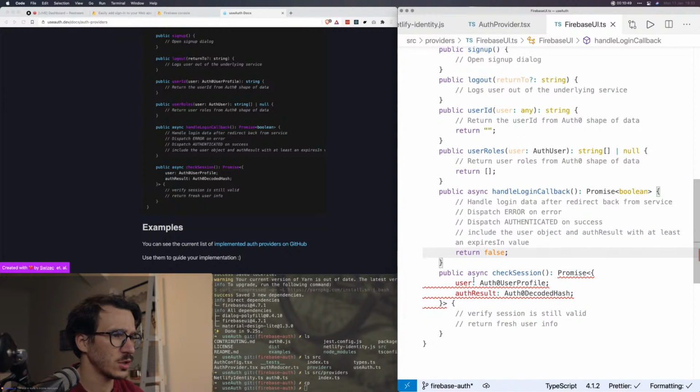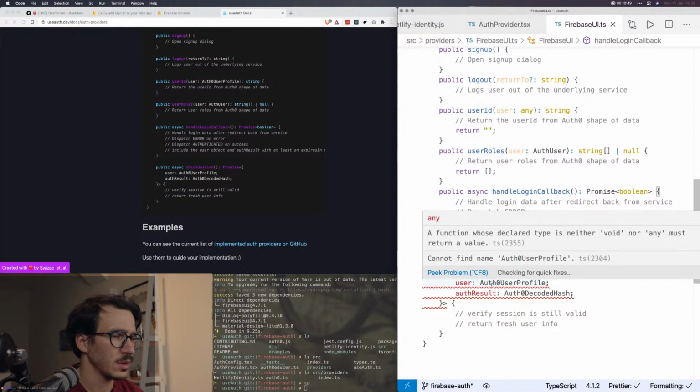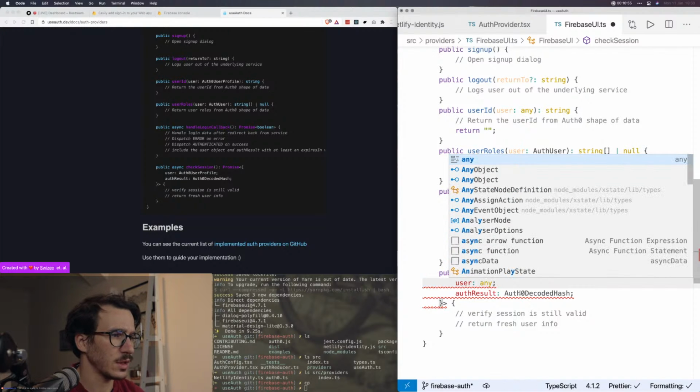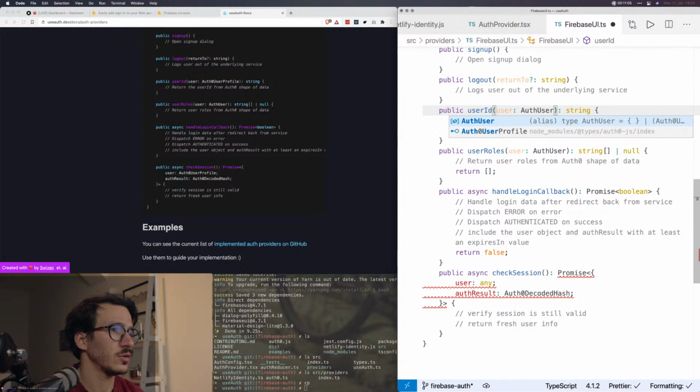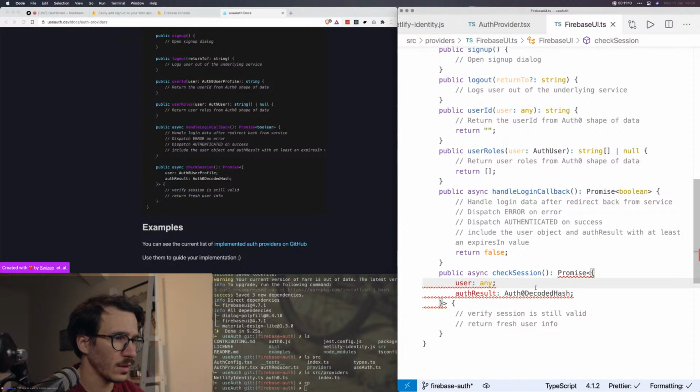Check session is going to return an any user because we have that in the user ID as well. Or this should be auth user. Or no, let's call it an any for now. User any auth result is going to be a string, I guess.